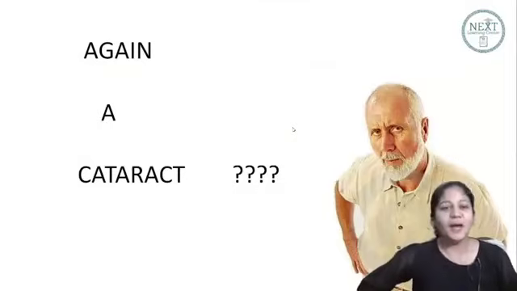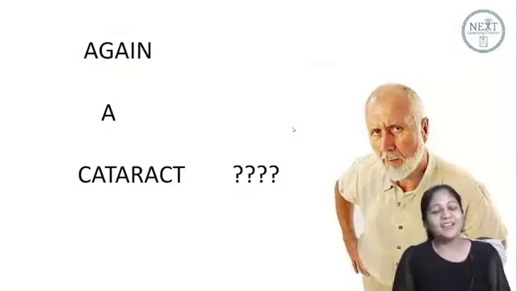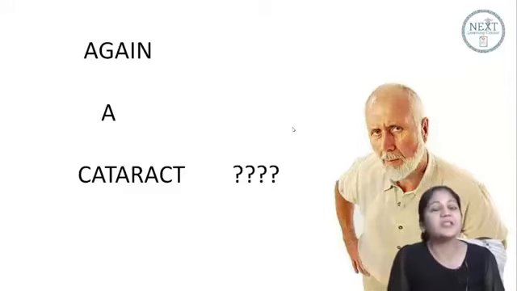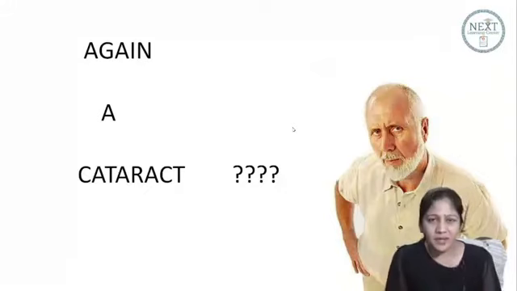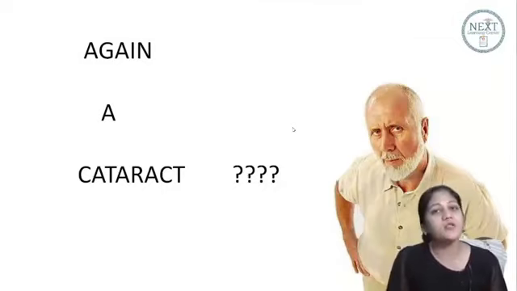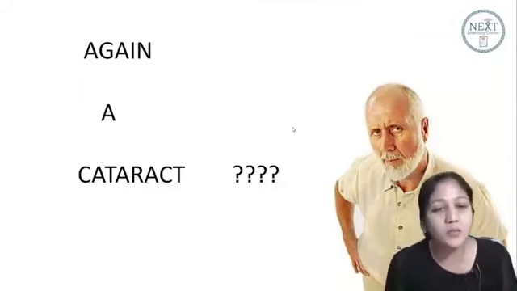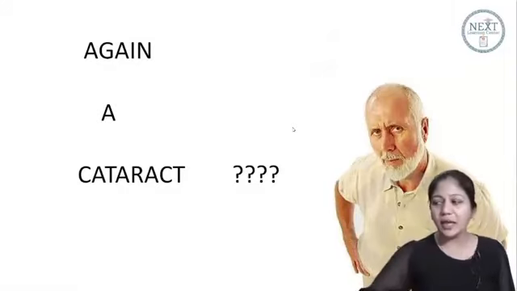So this old man was very happily operated and he remained happy after cataract surgery for 1.5 years. But now he is coming to me with a complaint. He says, Doctor, you've done a great job, but for the past few months, I'm again having a gradual, progressive, painless decrease in vision. So is it again a cataract? What will be your answer?